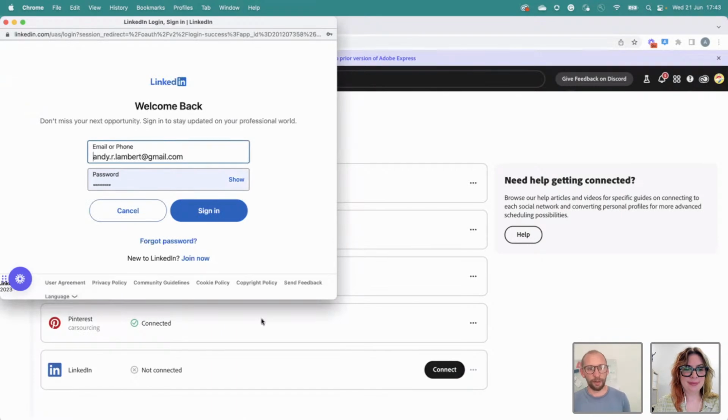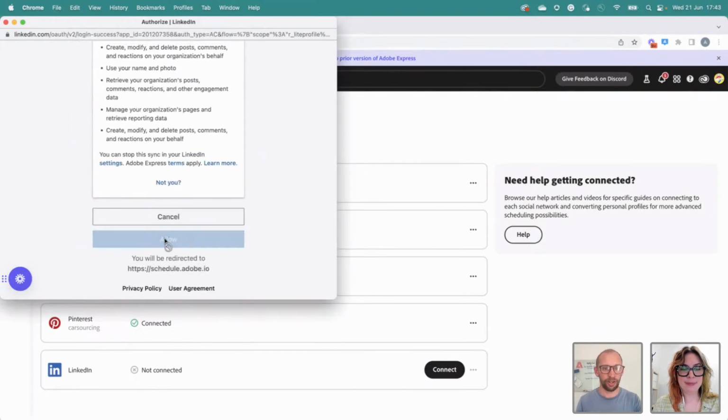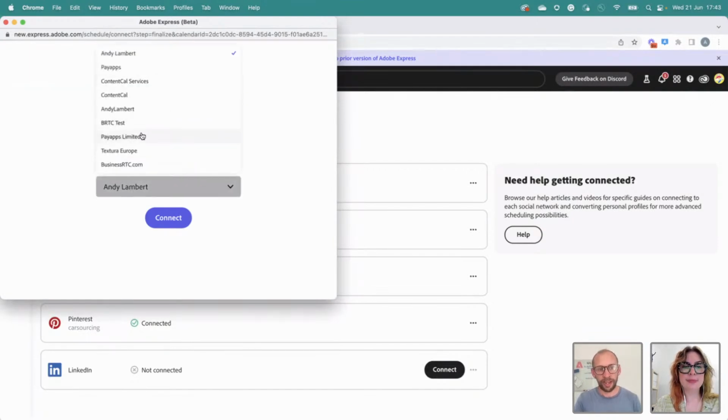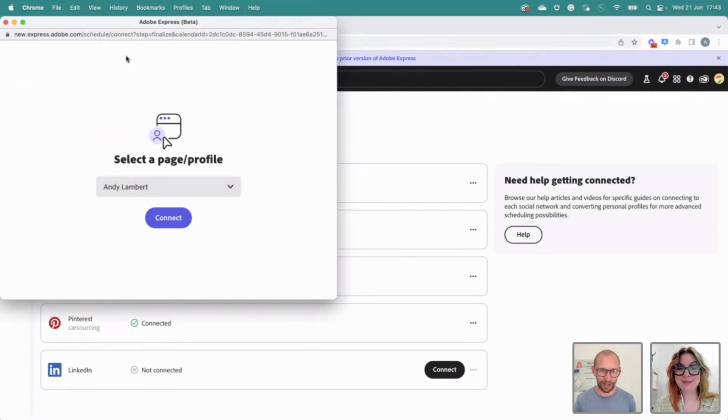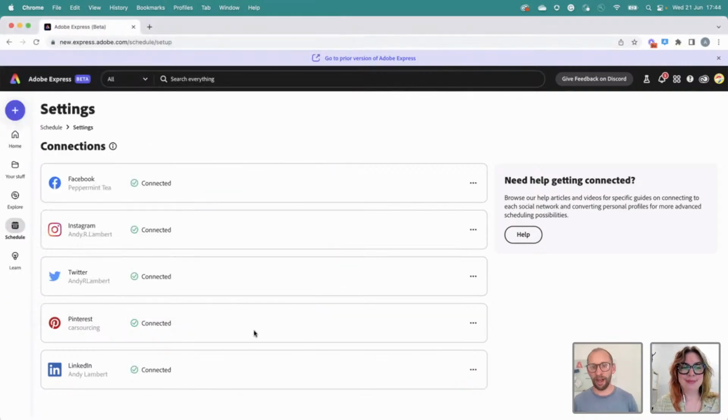Once again, make sure you're logged into the right LinkedIn account. So here, forget that, and we'll allow the permissions. Be redirected, and as you can see, select a page or profile. So here it's bringing in company pages that I'm an admin of, and then here, of course, at the top is just my personal profile. So provided that you're an admin, that's the key requirement of all of this. If you're an admin, you'll find it. And with that, easy as that, we're now connected to my actual LinkedIn as well.